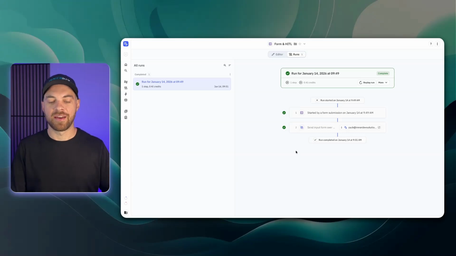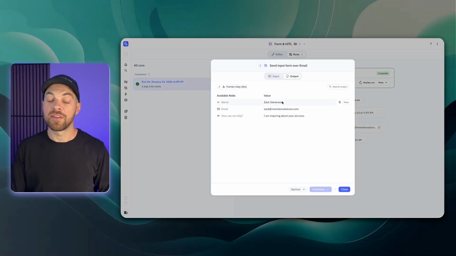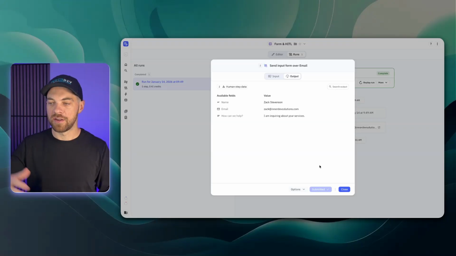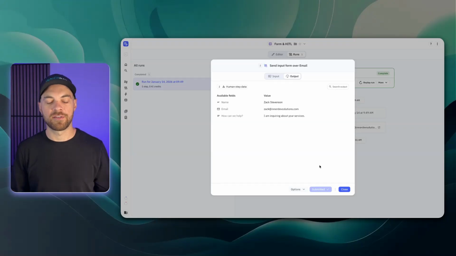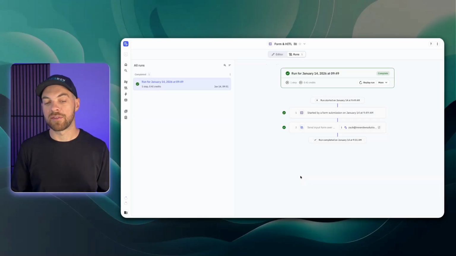We have not added any additional steps, so this is not going to be a full workflow that anyone will do. What would realistically happen is we'd probably add another step to update this in a database somewhere. But if I go in here to click view output, we can see that the name is now changed, and we could use that data to now update our contacts database. So this is a really simple example of how to use these two features, but the concept is the same.